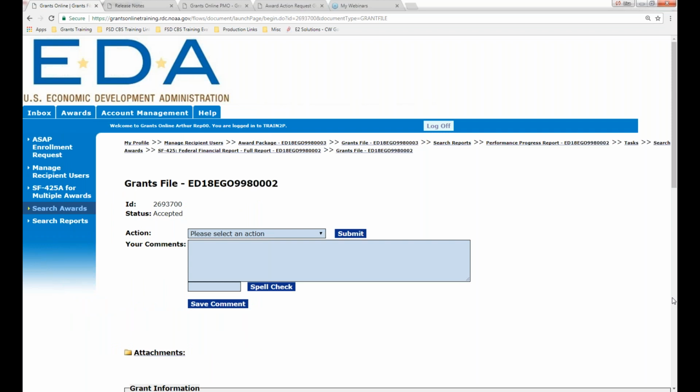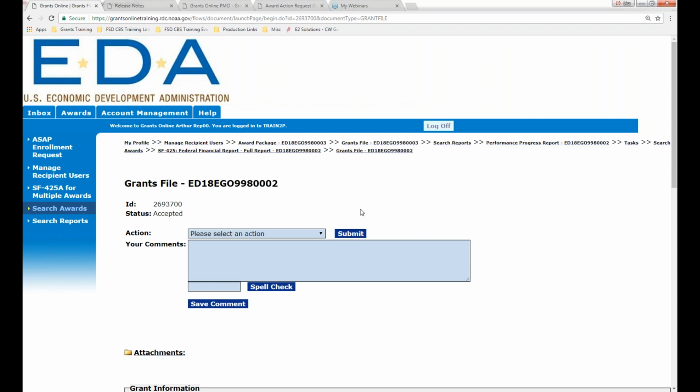Once you do that, you're going to come back to this grants file, and this is where you're going to start. Notice I want to just turn your attention to all of my breadcrumbs at the top. Remember at first my breadcrumbs were only set to 4, and I only saw 4 at a time, but when I lengthened it to 10, I am now seeing a lot more breadcrumbs at the top of my screen. So that's just another way to show you how you can customize your own Grants Online experience.